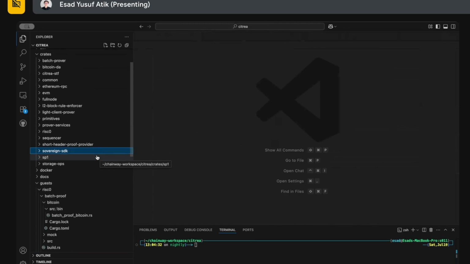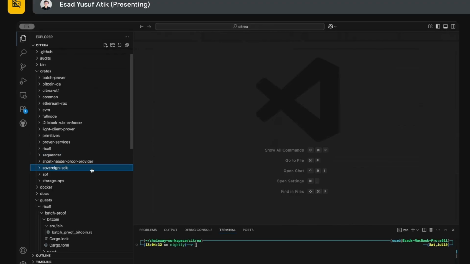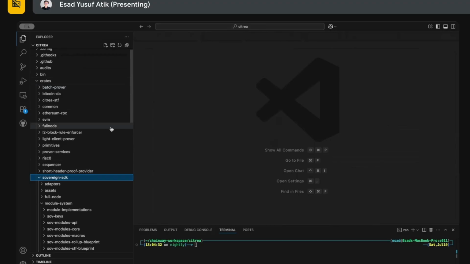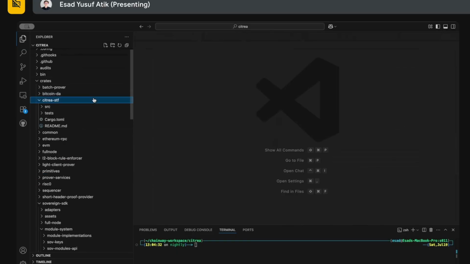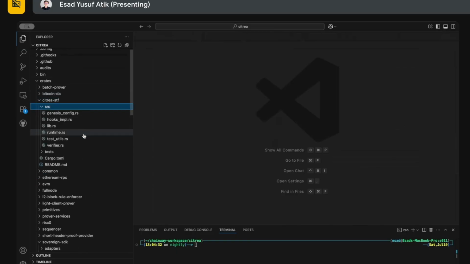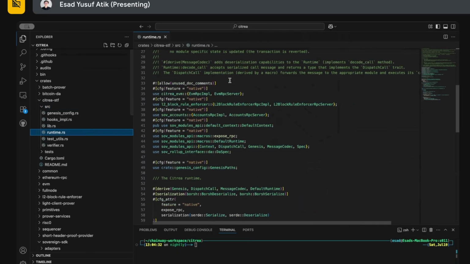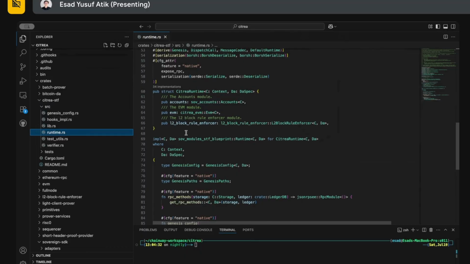So since we covered the light client proof state, maybe we can start talking about the other crates. We went through the Bitcoin DA. There is the Citrea STF crate, which is actually very small. You are kind of defining your runtime. In Sovereign SDK, there are things called Sov modules, and our runtime has three of them.